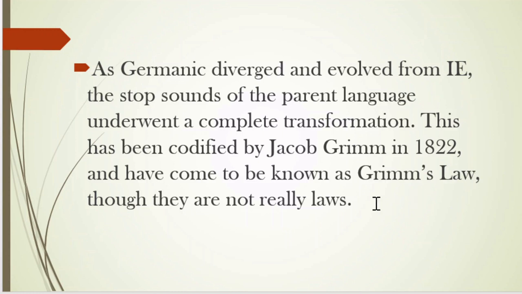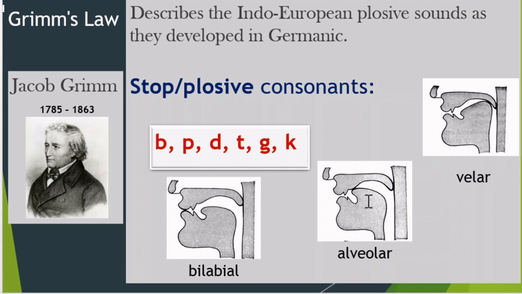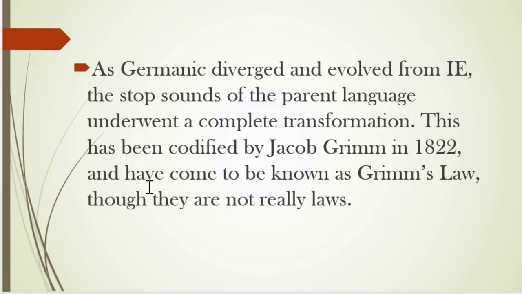These laws have been codified by a man named Jacob Grimm in 1822 and have come to be known as Grimm's Law. They are not really laws in the prescriptive sense — they are descriptions of observed changes. Jacob Grimm — we have heard of the Brothers Grimm, Willem and Jacob. He is credited with having categorized these sound changes. He was not the discoverer; a gentleman named Rasmus Rask pointed them out first, but it was Jacob Grimm who codified them systematically with good documentation and many examples.